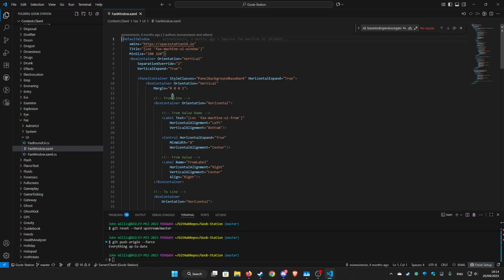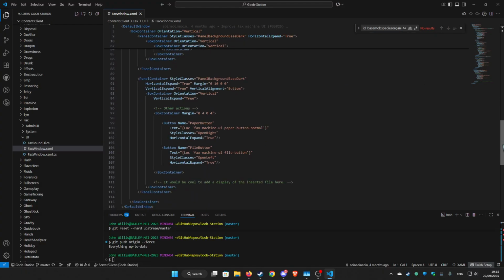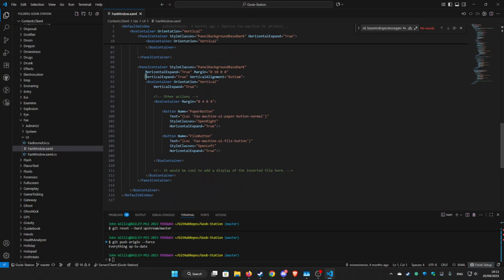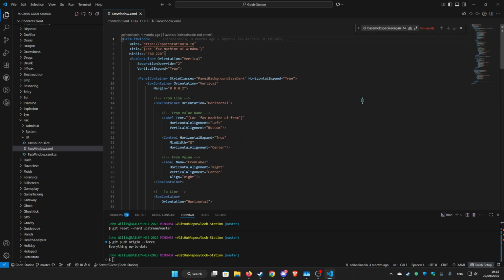And these panels share the space. This panel shares space with this next panel. There's two separate panels in here, and they've all got their little boxes, and in these boxes they have their buttons. All of that churns out to give you what you see when you open the fax UI on the printer.